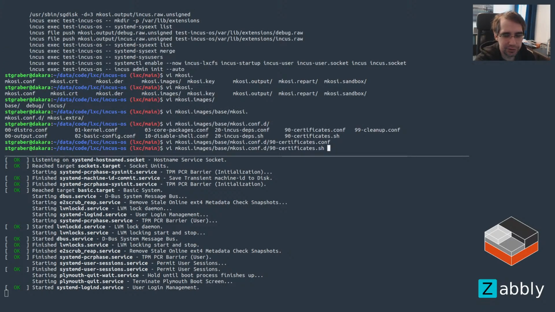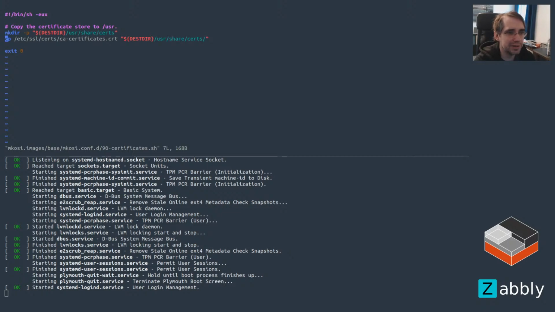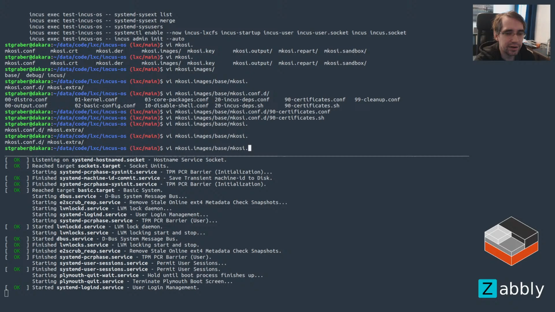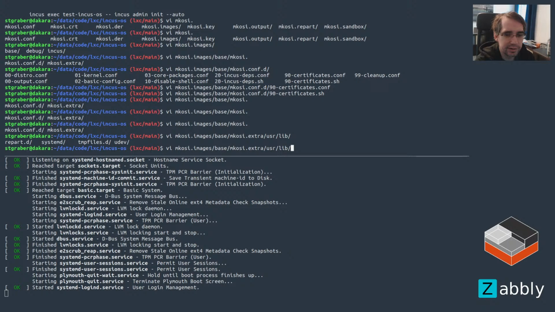And it also runs a script that copies, during the build, /etc/ssl/certs/ca-certificates to /usr/share/certs, so that we've got the file over there. That's fine, but that's not enough, because then nothing knows to go look at /usr/share. To fix that, I'm trying to remember what that is. I think it's in extra and repart. Oh no, it's in tmpfiles.